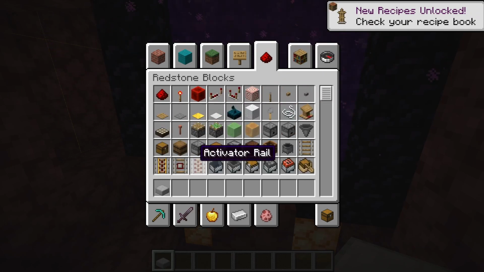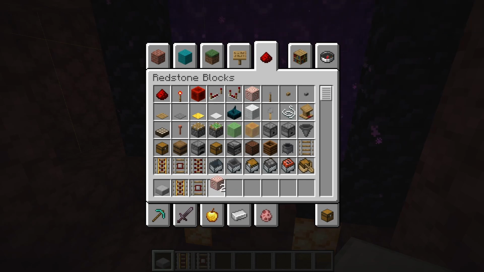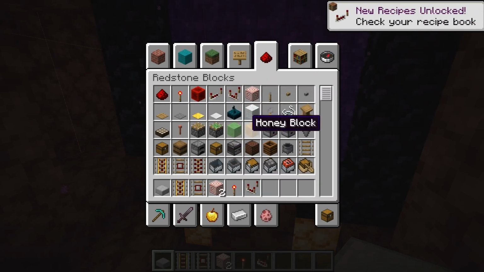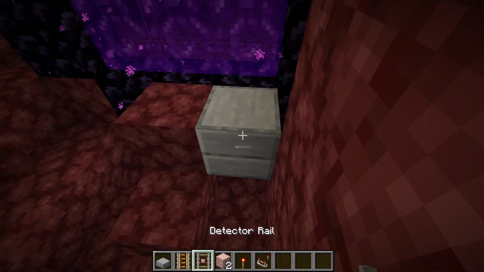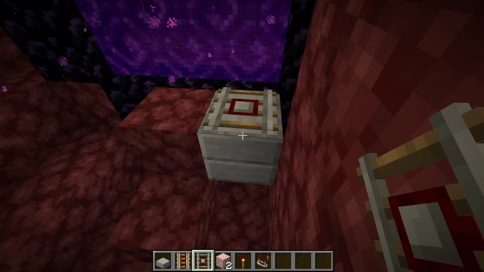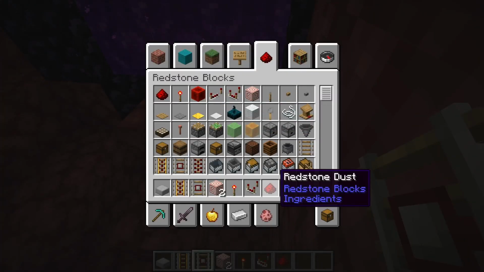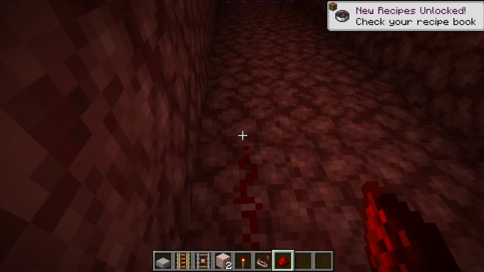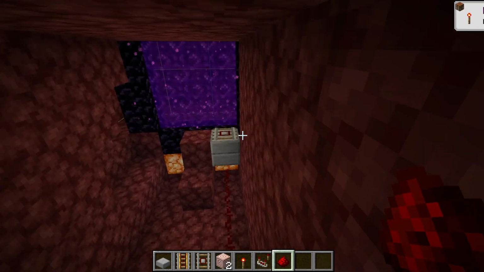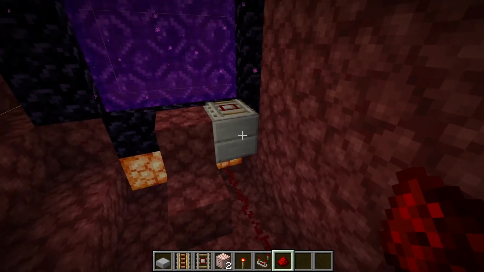Some blocks up to build over. Some of these I want a target block, some torches, and we'll grab some of these. So the first thing we want to do is we're going to have a solid block here because we need to be able to detect that it's gone back through the nether. We're going to use this signal on a piece of redstone wire coming back this way so that when that is triggered, we know that our minecart's gone through the nether.